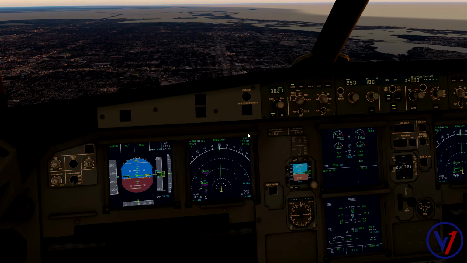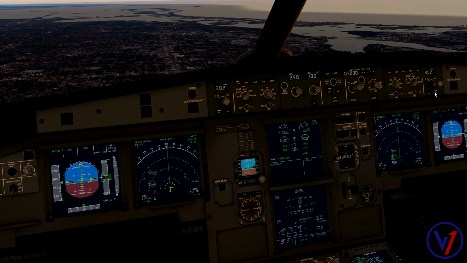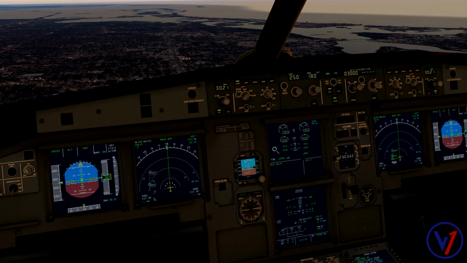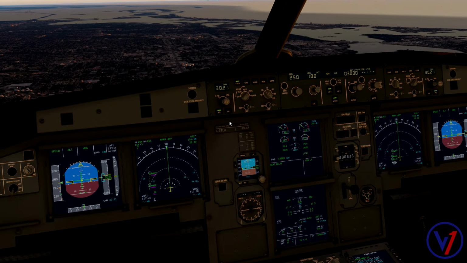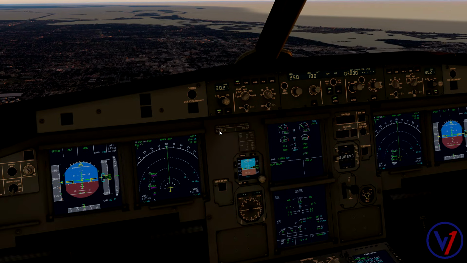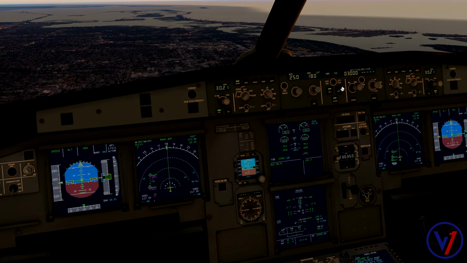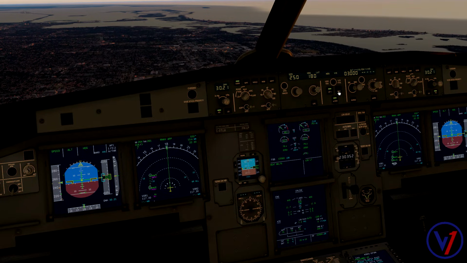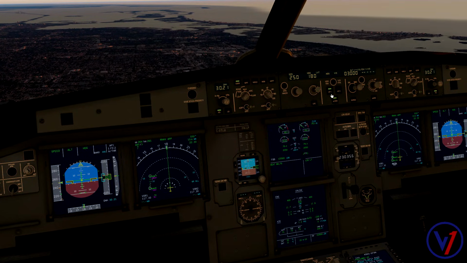One thing to note is, since we are using area navigation or RNAV, we do not need to press our LS push buttons. The LS push buttons, landing system or localizer slope is how I like to remember them. We're not on a localizer and we're not flying a glide slope, so we don't need to use our LS push buttons for this approach. Once you arm the approach, you will not press the second autopilot. You do not do coupled approaches for an RNAV. It's just going to be a single autopilot approach.